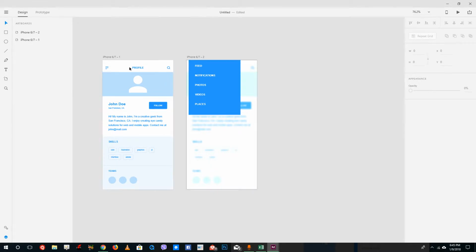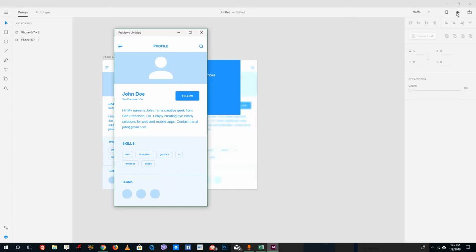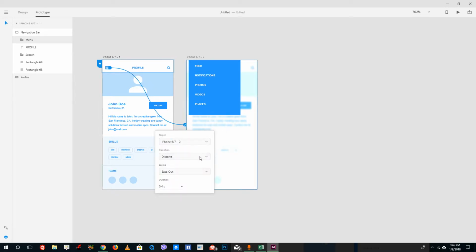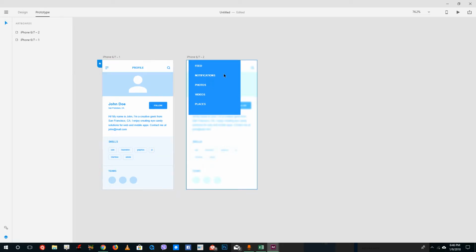Once I click here, I want this to actually appear. So I'm going to go on to mobile preview now, my live preview, and you can see that the live preview is actually there. I'm going to go to prototype first, and then I'm going to link these out. I'm going to select this one. This will be the home button right here, and I'm going to select this icon right here, and then link it onto this page right here. For now, I'm going to select none, and over here on this one, I'm going to drag it onto this section and none as well.